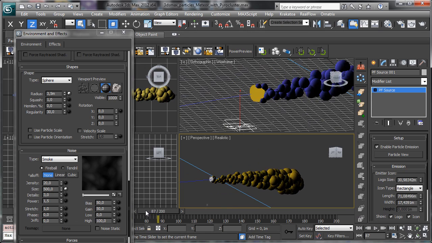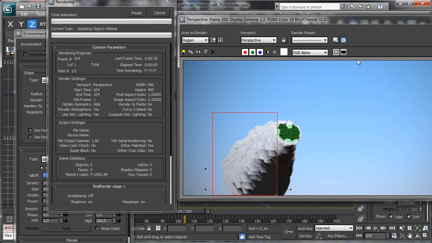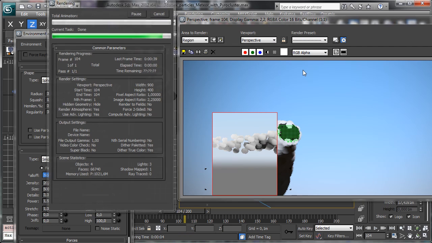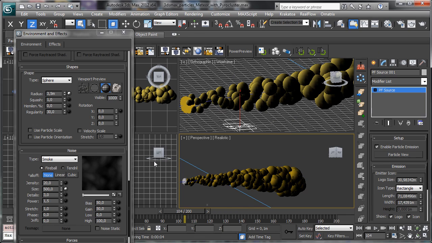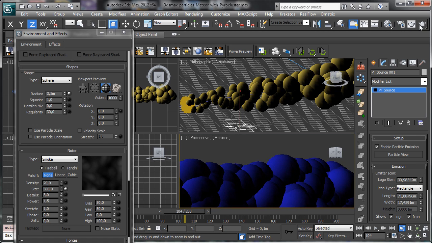And that's what we say actually. Okay, there we have not so much particles, but we can play with it to have a better look. Okay, now we see in the right way. So let's go near the volume.